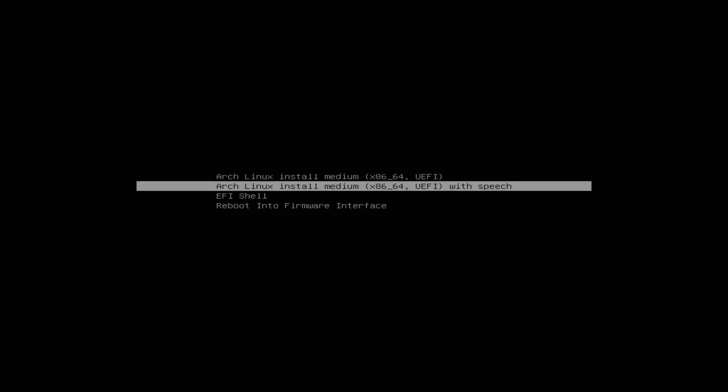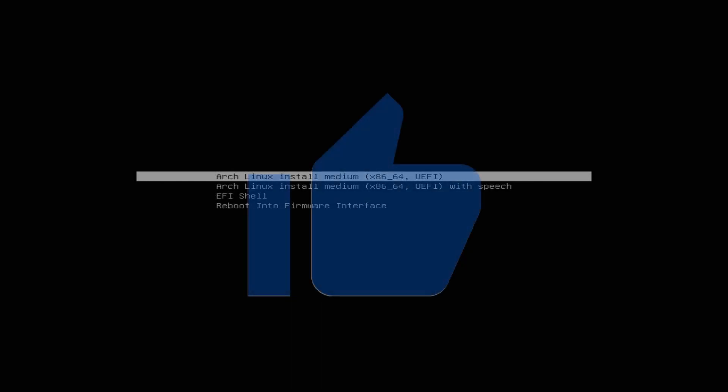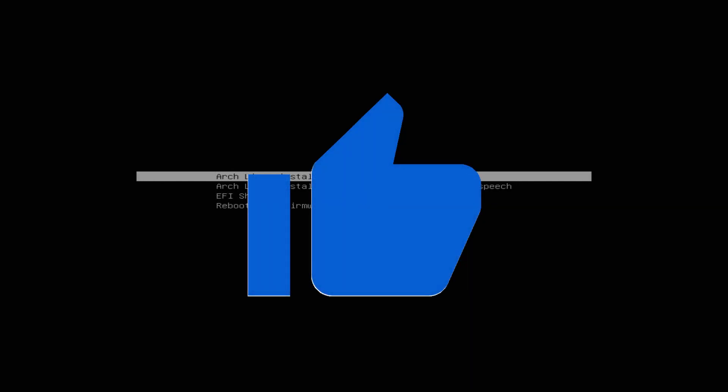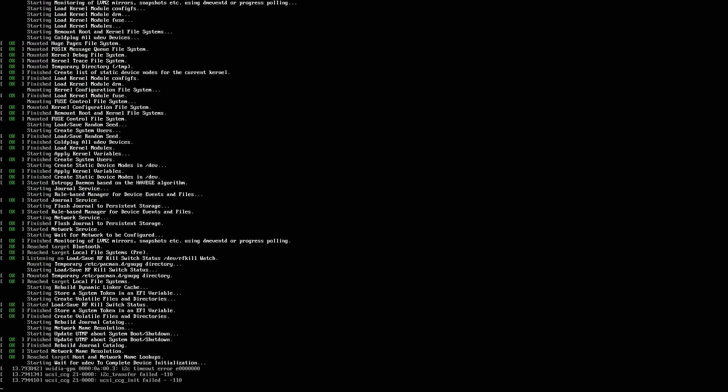This time I won't press anything to get into BIOS — and here we go. We're welcomed by a screen — this is a good sign. It says the Arch Linux install medium is available, clearly labeled UEFI, and I'm ready to continue. I'll press enter on the first option and give it a moment as things load up. Here I am on the Linux console where I will begin my installation process for Arch Linux.